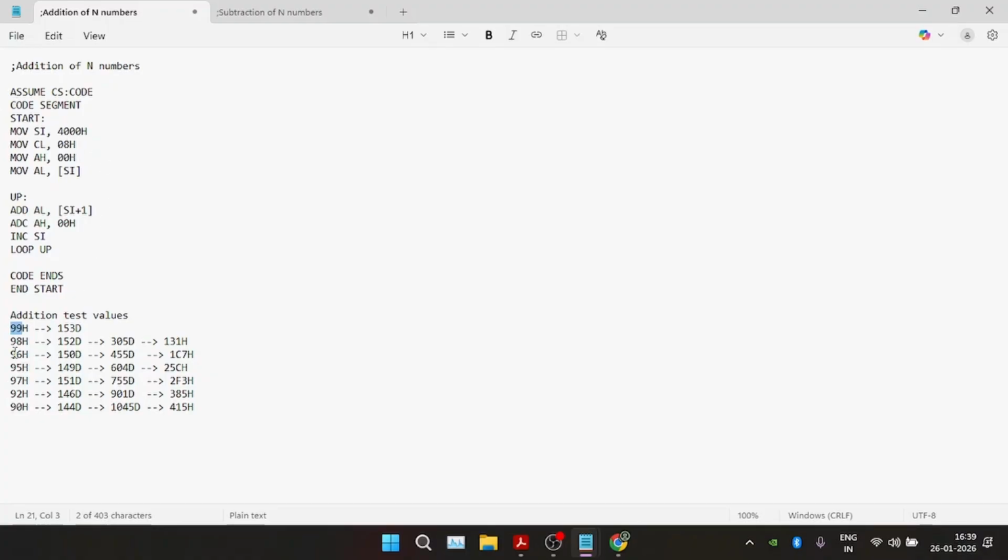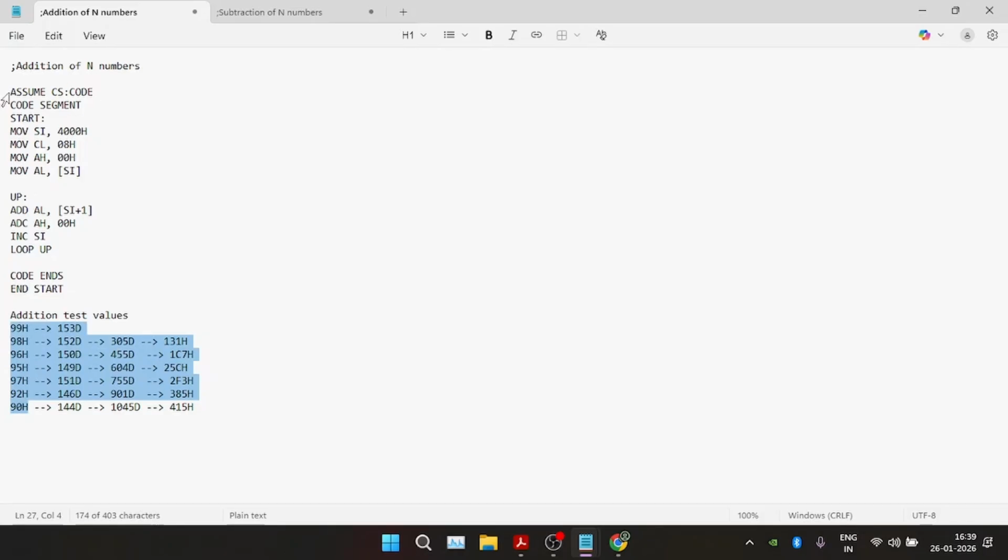So here I'm going to add n numbers, and those are hexadecimal numbers. Those 8 hexadecimal numbers are represented here, 8 or 7. How many are there? 1, 2, 3, 4, 5, 6, 7. Okay, I've taken one extra count, no problem for that. So I'm going to add these 7 numbers in the hexadecimal numbering system.